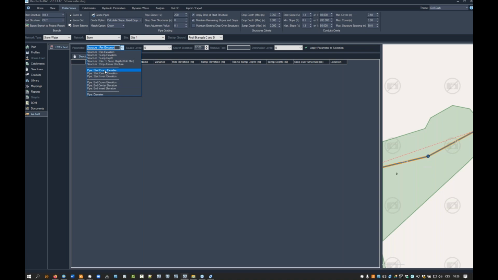So it will look for a text which is close, and then it will check what's the level, and it will ask you, do you want to assign it to your pipe or structure? If you click yes, then you can assign. So if you have an average network, something like 2 days work is done in a few minutes. So this is a huge time saver if you need to recreate an existing network, or if you need to recreate an as-built network and compare it with the design.